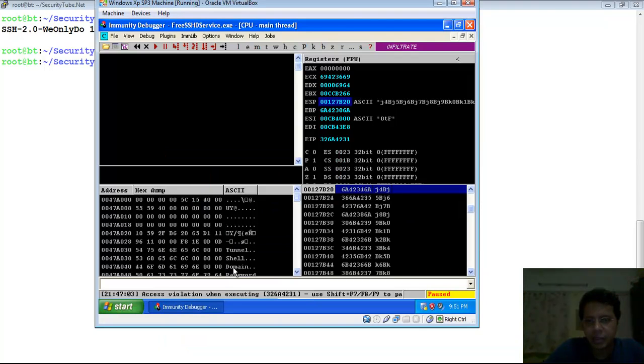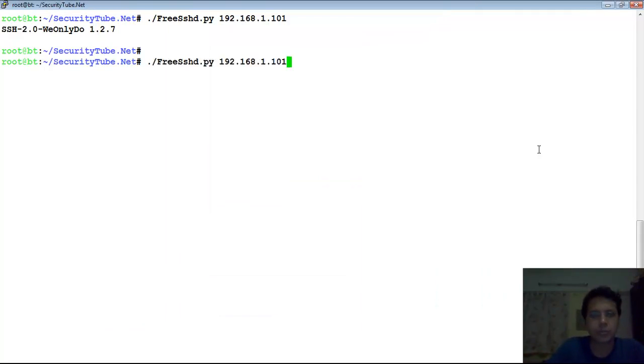So if you actually go back here, this seems to be ESP, which is the top of the stack, and this is what is overwriting the return value which goes into EIP, right? And there is actually a 4-byte boundary between them. So a little unconventional, where basically right now what we have to do is overwrite this return address. We don't really care what comes in here, and then from this point onwards we can have our NOP sled and the payload, right? So let's go ahead and quickly write up some code for this.